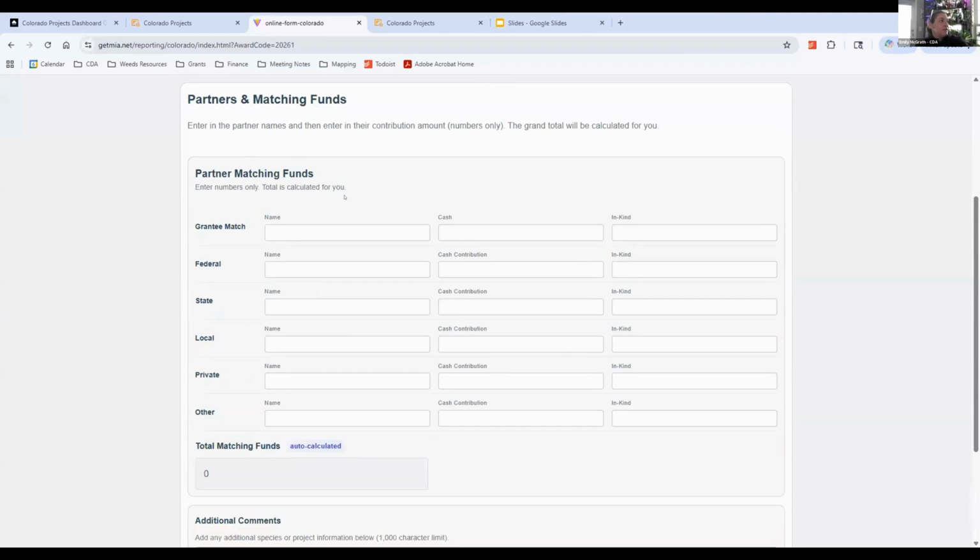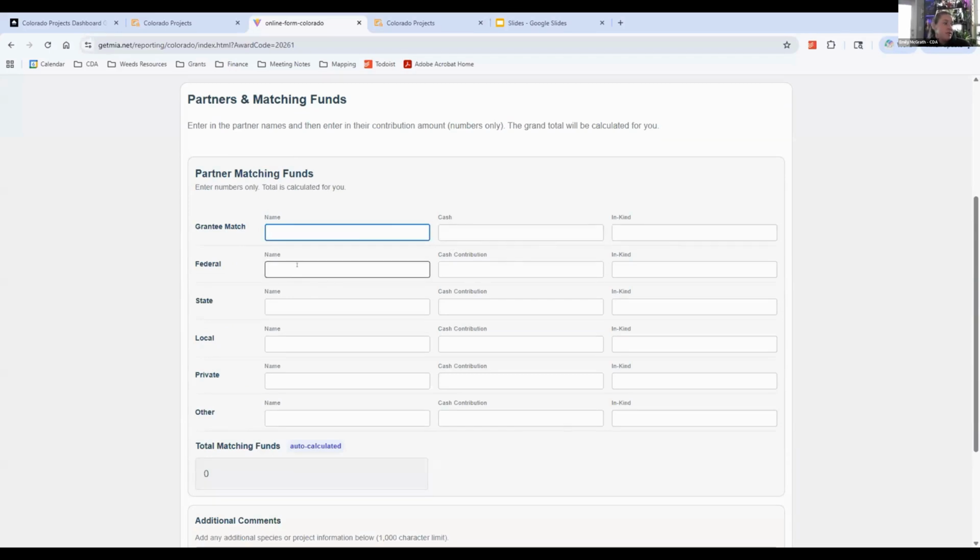This is going to be where we're going to add our matching funds. So again, for all of these different categories, you'll add the name. So for this one, grantee match, that will be you as the applicant and as the awardee. And then the dollar amount, cash contributed and in-kind work.